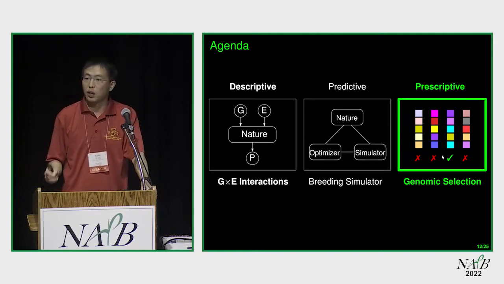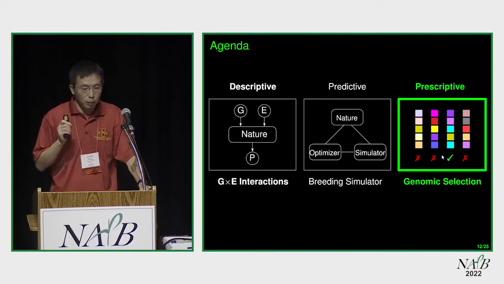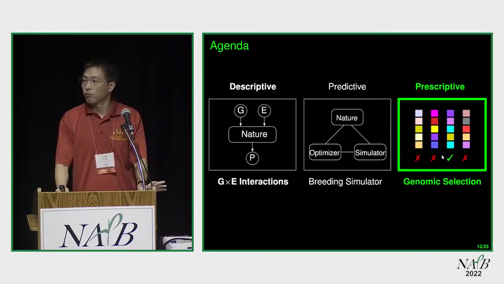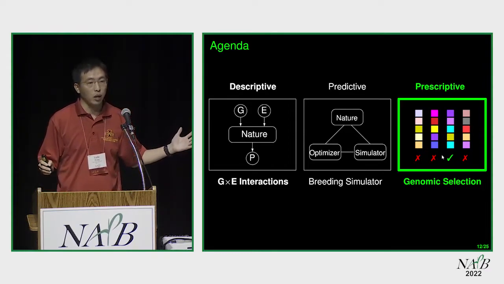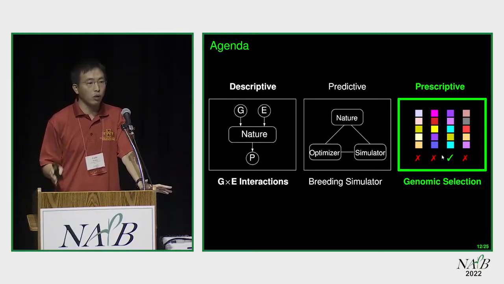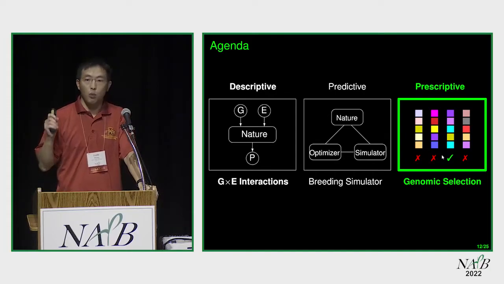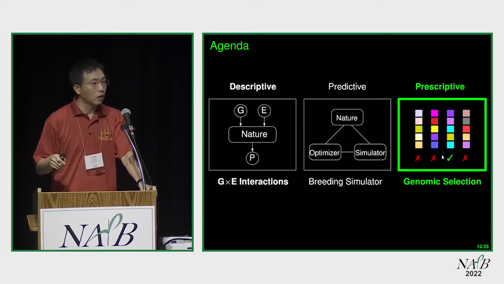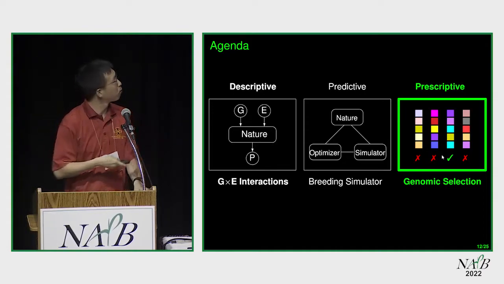First I want to point out one misconception about genomic selection. Many people equate genomic selection with genomic prediction, followed by a straightforward truncation selection. Over the years, we have been trying to prove that genomic selection should be more than just prediction plus truncation selection. Actually, we can do more strategic selection than truncation selection. If you do that, you will improve not only the genetic gain, but also genetic diversity.